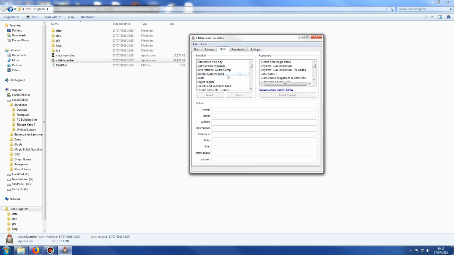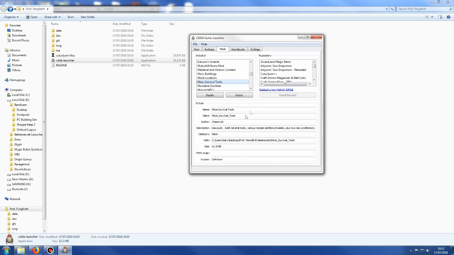Okay, so mods. On the left hand side here, these are the mods that already come with the base Cata. And there's actually quite a lot of nice mods. My personal favourites are probably the stats through skills. We'll talk about that in a later episode. And more survival tools, if I can find it. Yeah, more survival tools right there. And if you click on the mod, it gives you details, so you can see the name, who made it, description of it, and how big it is.